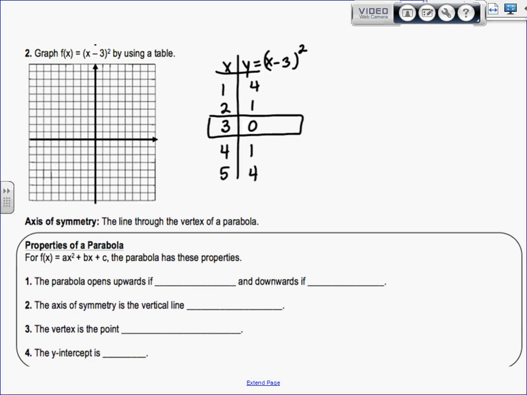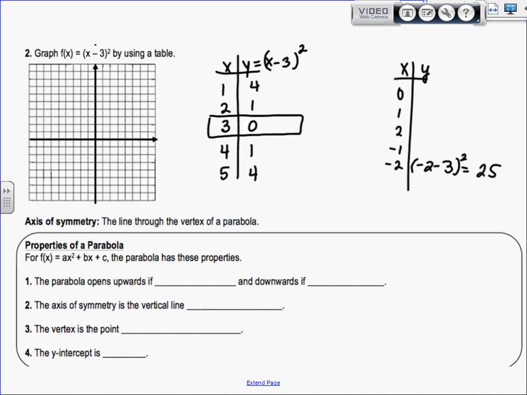Kind of nice, yeah. Does it matter what number you use as x? Would 3 have to be in the middle? It doesn't have to be in the middle. But what a lot of people do if they're just doing a t-table is they tend to pick these points, which is okay, but doing negative 2, you're going to get negative 5 squared, which is 25. That's not helping me on my graph.